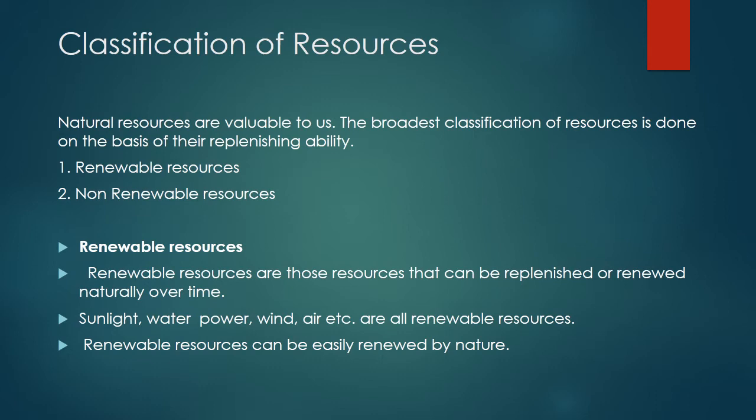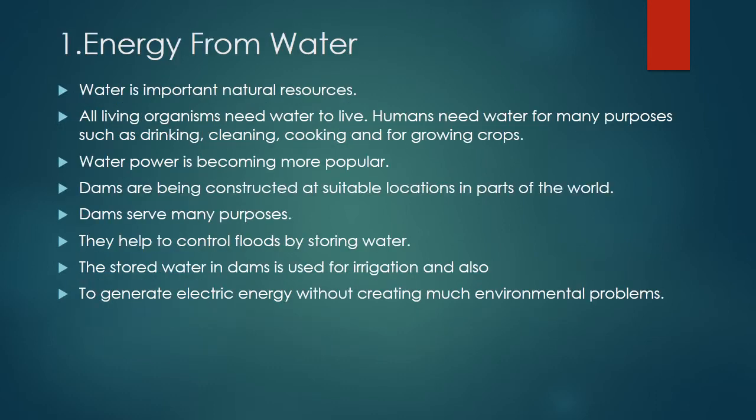Have a look at the classification of resources. Natural resources are valuable to us, of course, because every human being, every nation, every locality needs some form of energy, and basically resources provide us different forms of energy. So the broadest classification of resources is done on the basis of their replenishing ability: renewable and non-renewable. Renewable resources are those resources that can be replenished or renewed naturally over time. Sunlight, water power, wind, etc. are all renewable resources. Renewable resources can be easily renewed by nature.